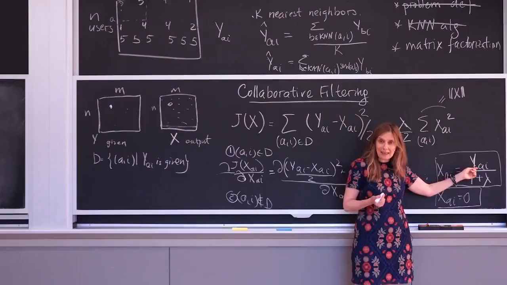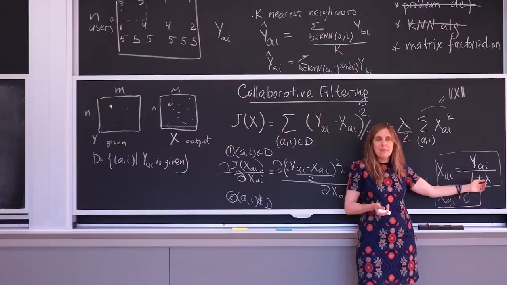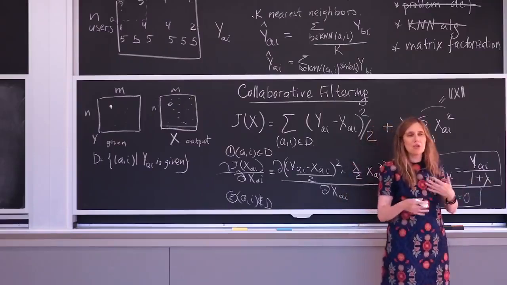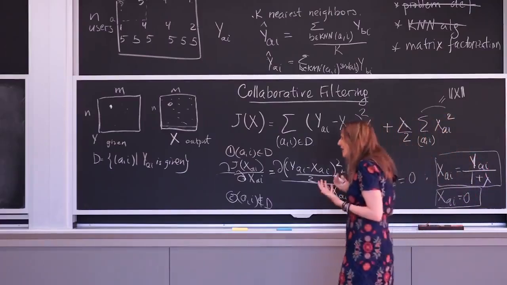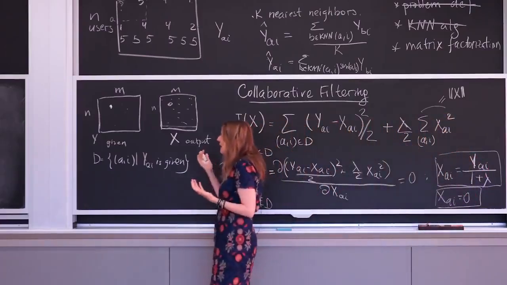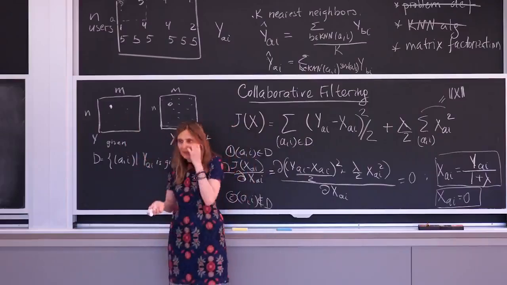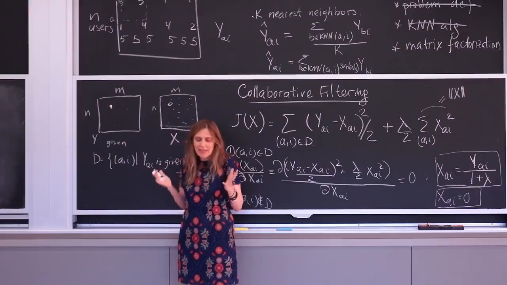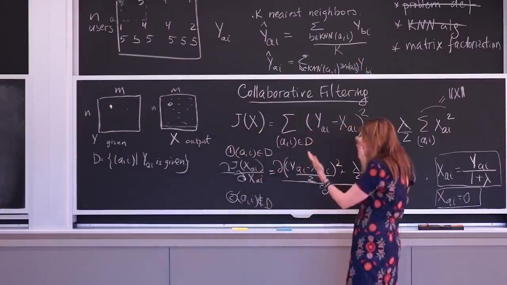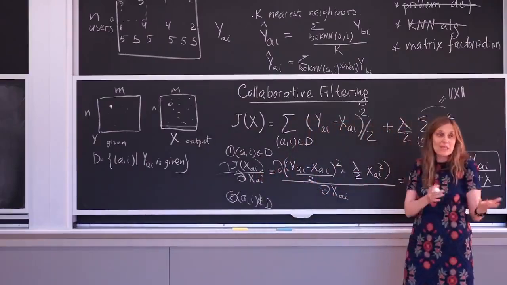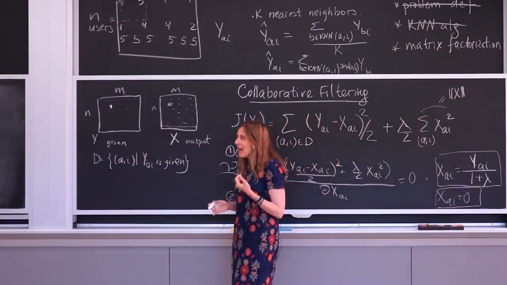Instead of taking y_ai, which is the correct answer, you take y_ai and divide it by 1 plus lambda, and depending on how much regularization you do, the more corruption you introduce. So the solution that you got here is even worse than what you had in the beginning. I mean, if you just trivially add 0, you're going to get better numbers. So it doesn't make any sense. So there is something wrong here, correct? In this particular way of thinking about it, which we exported directly from our supervised learning problems.